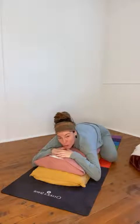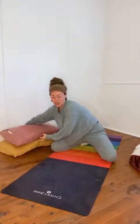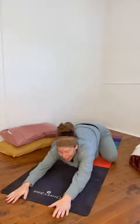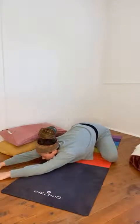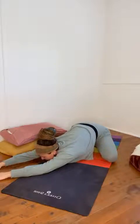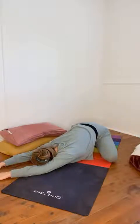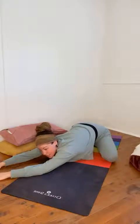Now you can either leave your pillows here to do the next side stretch, or you can take them away if you're feeling like you have stretched deep into that position. We are going to slowly walk our hands over to the left, feeling a beautiful side stretch down the back of our right shoulder blade. You can either lay your right cheek on the ground if you're wanting even more of a stretch, or just rest your forehead depending how your neck is feeling this morning.